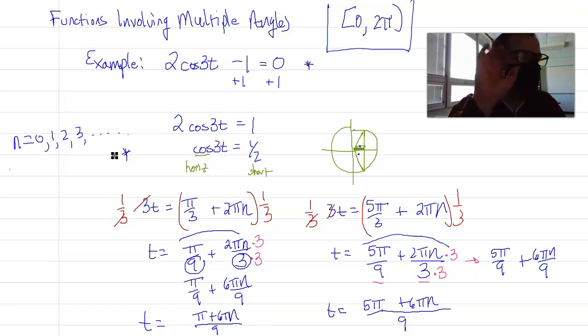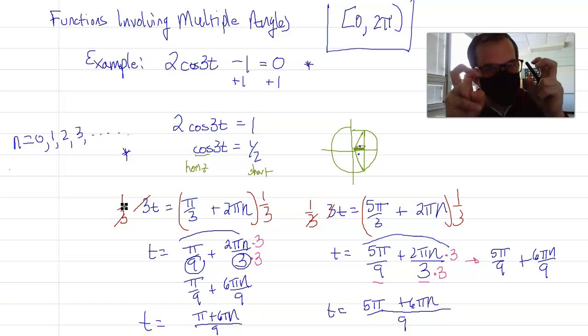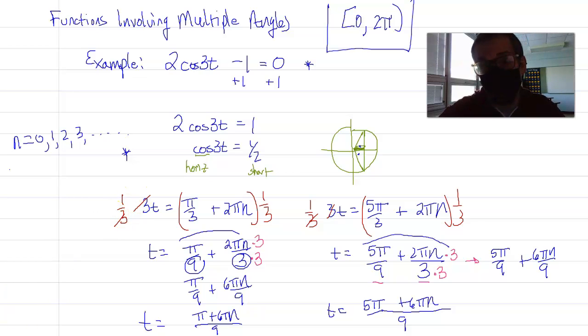So if you understand everything up to this point, you're good up to this point, and if not, give me a question. Let's watch the next video to see how to take all these answers and convert them to answers that are strictly between 0 and 2 pi. Hopefully it'll be a shorter video. Let's see.